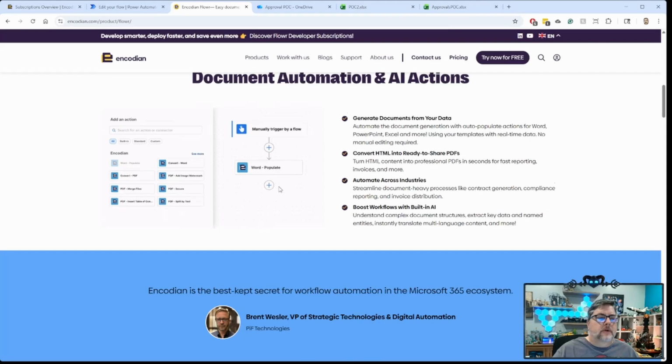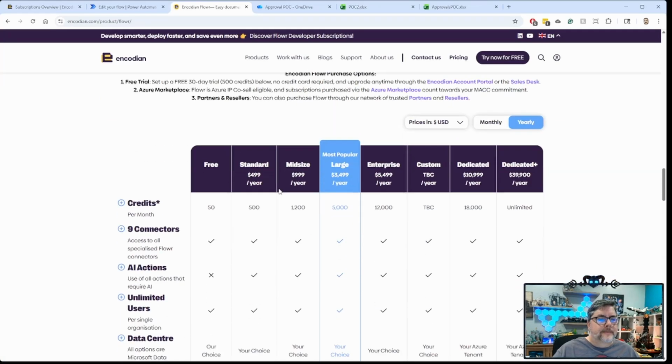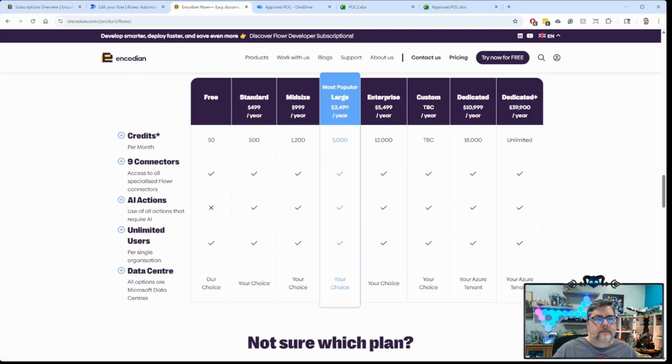I'm not sure how they price it, but it's 3,500 bucks for 5,000 credits a month. For a larger company, if you need to do a lot of work with Excel spreadsheets, that's obviously not a great cost. It just depends on what you need to do, what your business purpose is, and just make sure that your developers are being wise with how they interact with it and work with it.